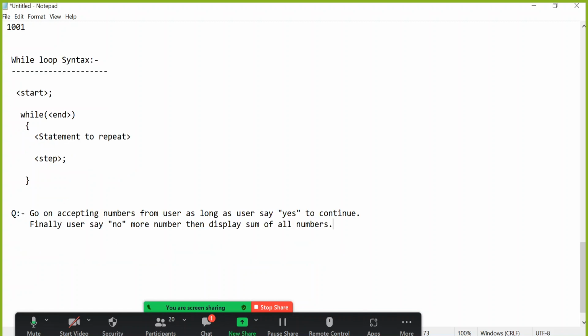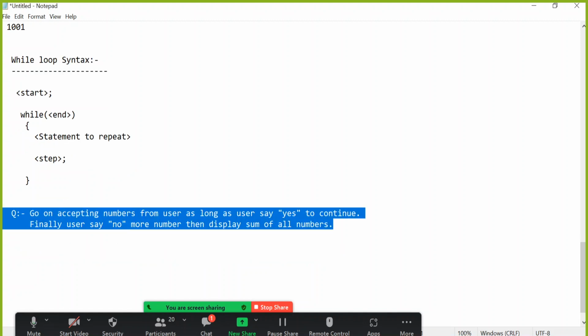So looking at this question, can somebody say how many times I will loop this? No. Nobody can say how many times I will loop this, because I have no idea. Maybe for you it is 3 times, for me it is 7 times.